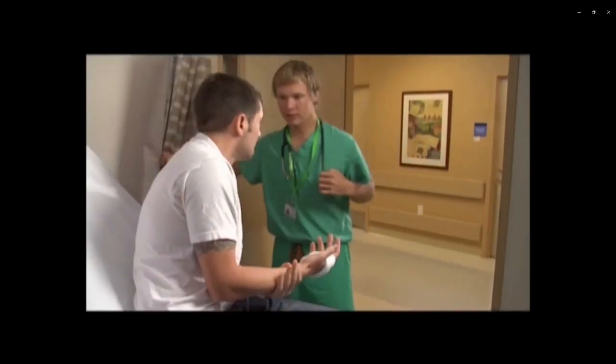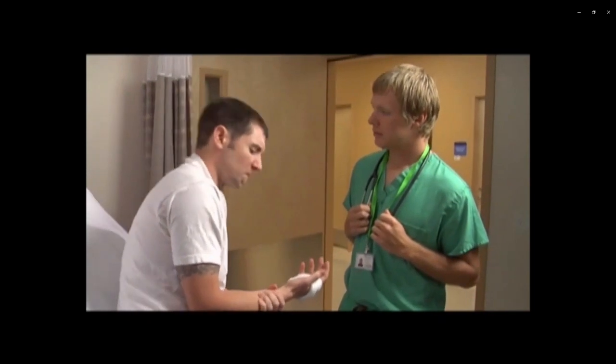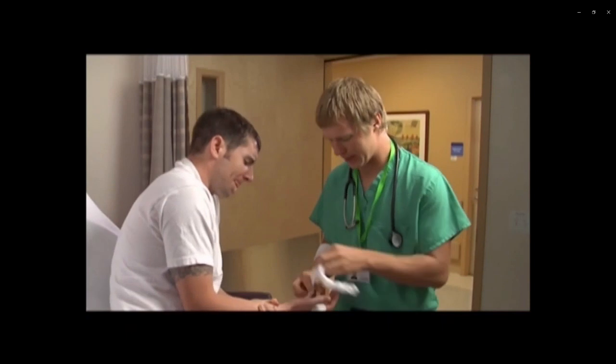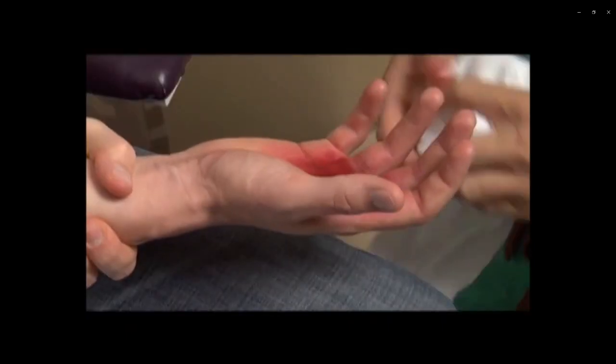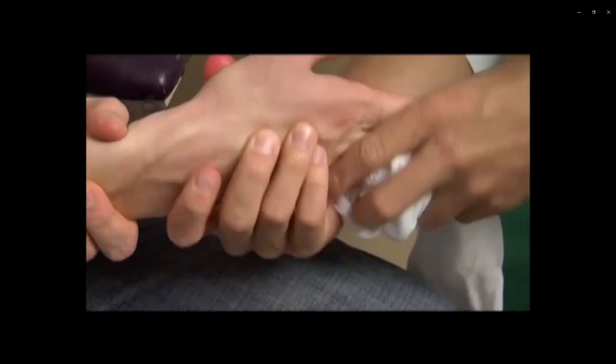Stan, you're back. What's going on with the hand there? Dr. Meyer told me to come back. It's gotten worse, and it's way worse. I can't sleep. Okay, well, let's take a look at it there. Tell me, how's the pain doing? Where are you at on a scale of 1 to 10? I'm 11 out of 10. I took the anti-inflammatories. The pain's getting way worse.